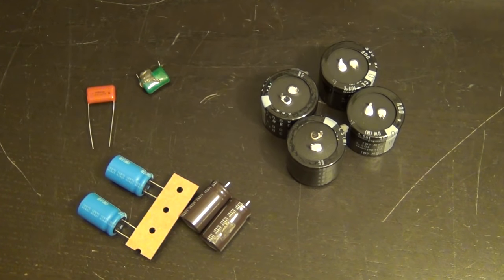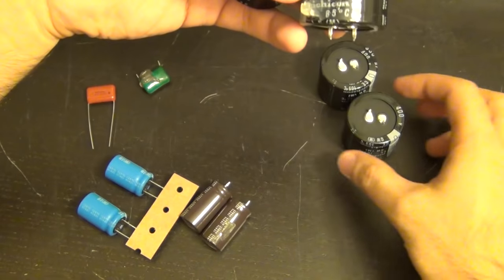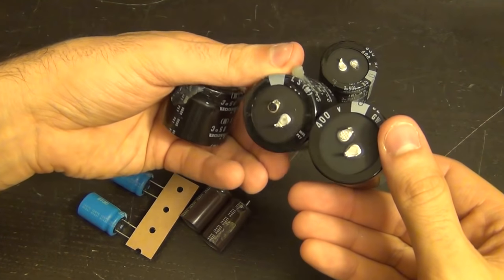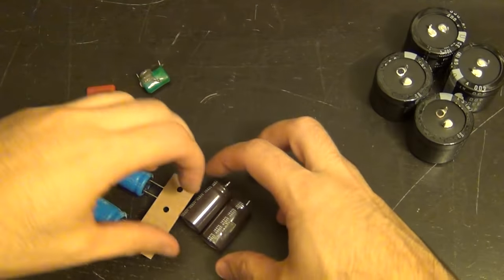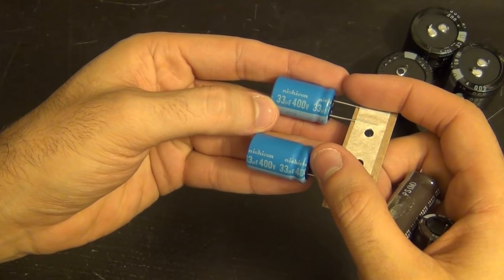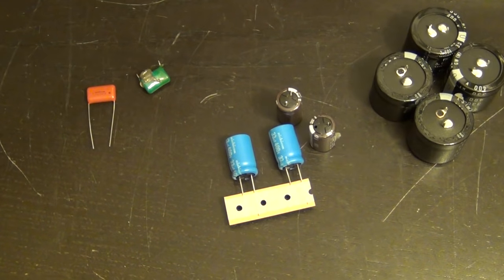After a lot of hard work — my girlfriend only cried four times, just kidding — here are the original caps: 330µF, 400V, 85°C rated. Here is my replacement: same brand Nichikon, GW class, 105°C rated — definitely an upgrade, exactly the same footprint and dimensions. The other ones are 400V, 33µF, and I'm replacing them with the same brand, same 400V 33µF, but 125°C rated — also an improvement. All of these cost maybe about $20 from Digi-Key.